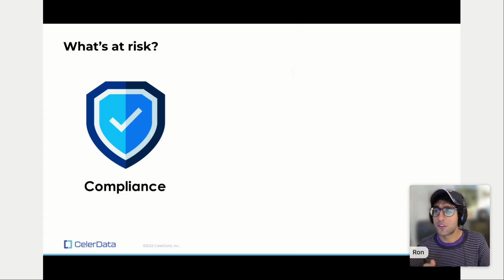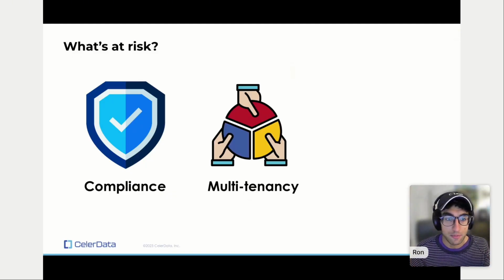List all your databases, tables, schemas, find out pretty much the exact path and location of where your data sits, if they're smart about it. And living in an age where you have GDPR compliance in the EU, SOC 2, HIPAA, depending on what industry you're in, you have all these different regulatory policies and agencies that are auditing you. If you're an enterprise, if you don't secure the catalog, you're putting yourself at a huge risk just at the compliance level. Second one being multi-tenancy.